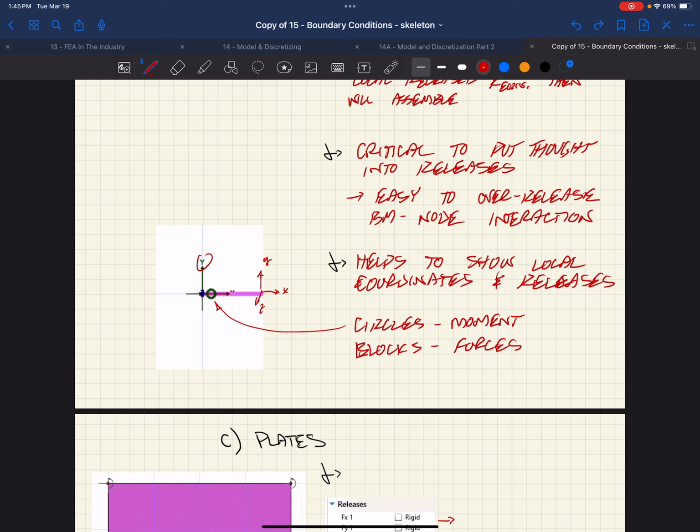They also have a picture view, right, where they render in the sizes of the actual members that we pick. So if this was a 12 by 22, right, it would show a 12 by 22. It's very helpful when you model angles, because depending on the leg direction, we talked about this in Steel 1, principal axis bending, right, or geometric axis bending. And so depending on where your angle is rotated, you might have one or the other or both.